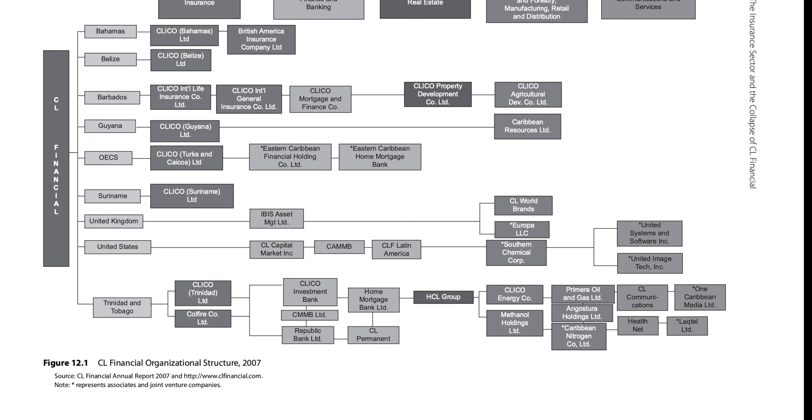CL Financial is a company that operated in Trinidad and Tobago, owning many different things from banks to real estate to energy and beverage companies — including Angostura. They went bankrupt around the 2007–2009 housing crisis and had to be bailed out. That company collapsed and the plant was then sold to Midwest Grain Products, MGP, in 2011. Meanwhile, some former executives from United Distillers purchased the former Squibb distillery and tried to open a contract distilling company, but decided to sell it to MGP, who used it for warehouses and bottling lines.